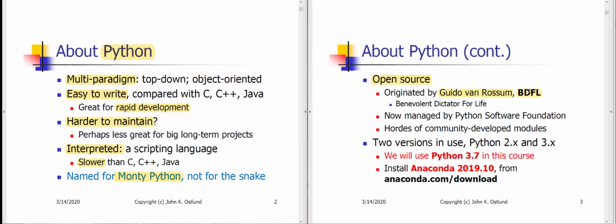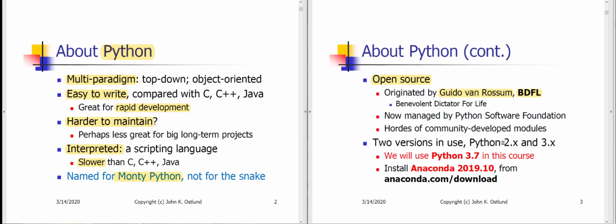And you'll discover that various other people are BDFLs of important modules or libraries within the overall Python environment. In fact, Wes McKinney, who is the author of the primary textbook that we're using for the course, is the originator of the pandas module and is the BDFL for pandas.